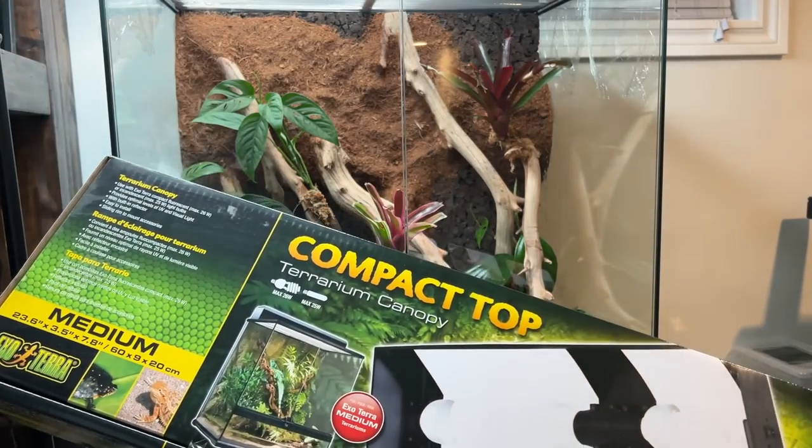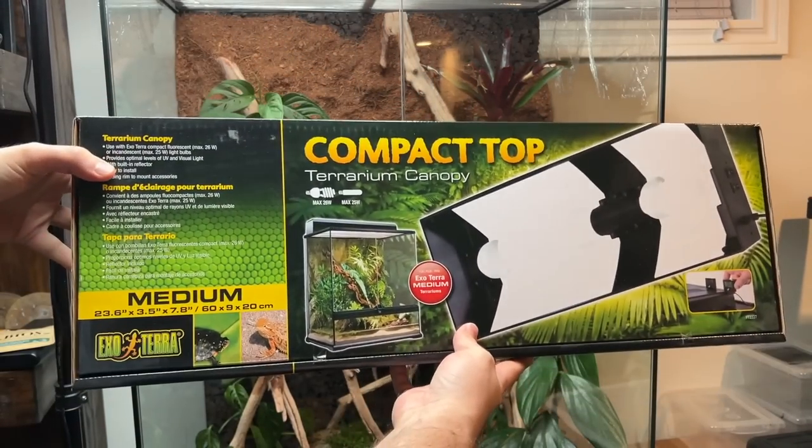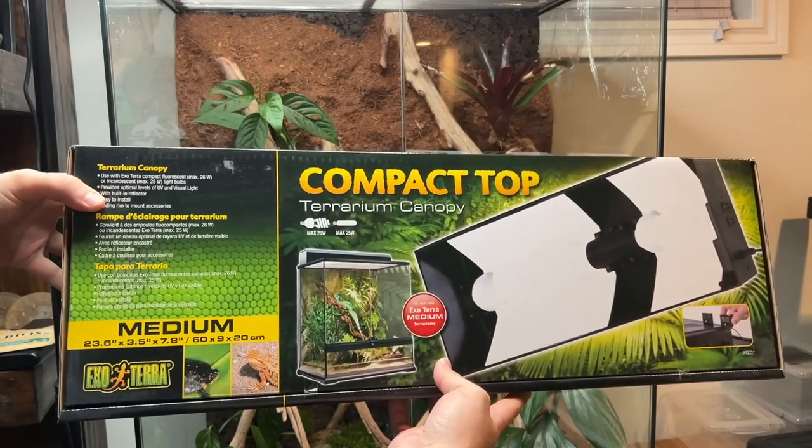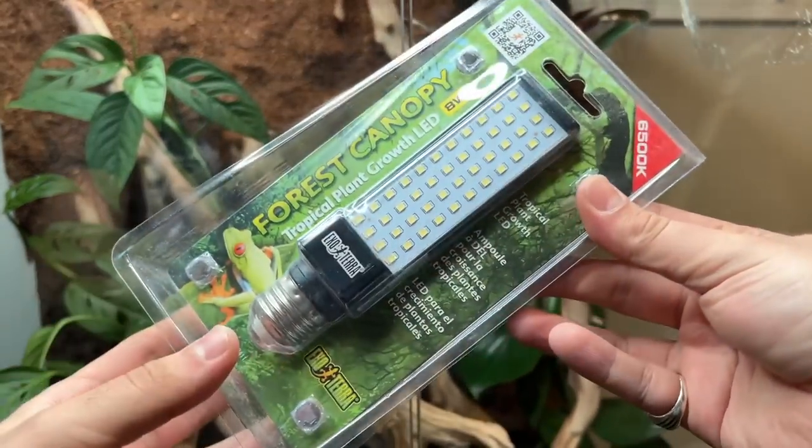Now it's time to get our lighting set up. This is the compact top, and this particular model for our size terrarium houses three bulbs. I'll be using three Forest Canopy 8-watt LED bulbs.